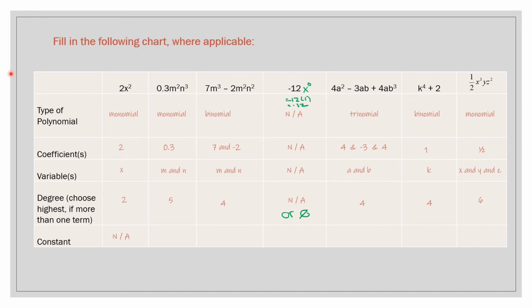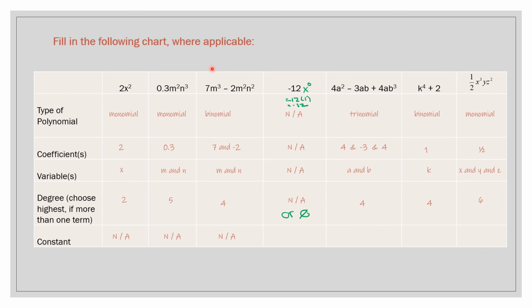What about the next one? Is there a regular plain number there with no letters? Nope, no constant there. Third one, do we have a constant in the third one? Is there any number that won't change? So the reason I'm saying won't change is if, let's say m was equal to 2, as soon as I sub a 2 in here, I'm going to get 2 cubed, I'm going to get 8. This is no longer a 7, this is now 7 times 8, right? This number has changed because of the variable. So it's not constant. That 7 won't stay as 7. So there's no constant there.